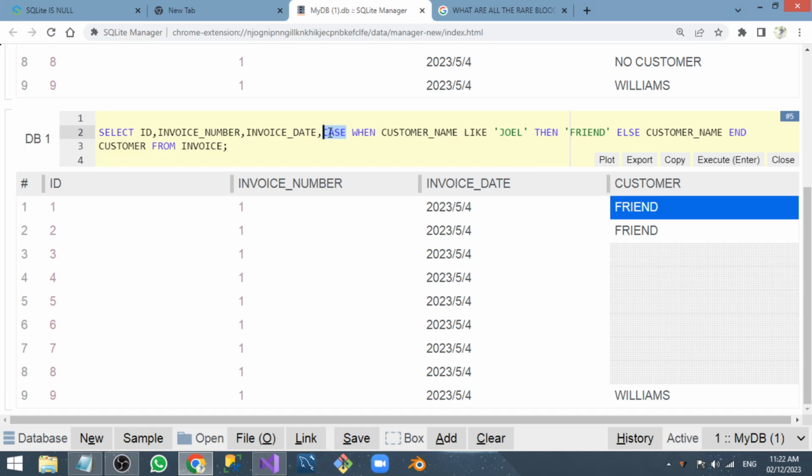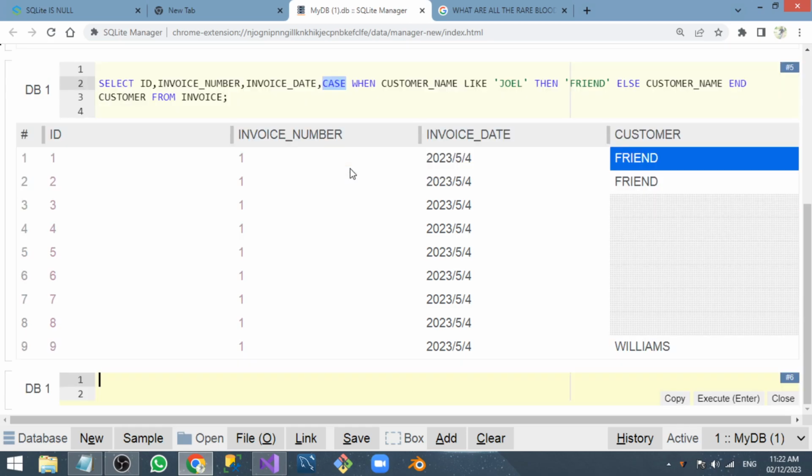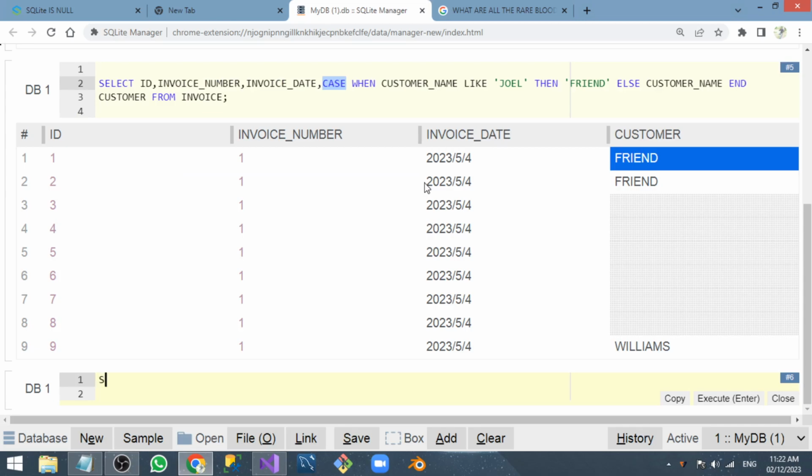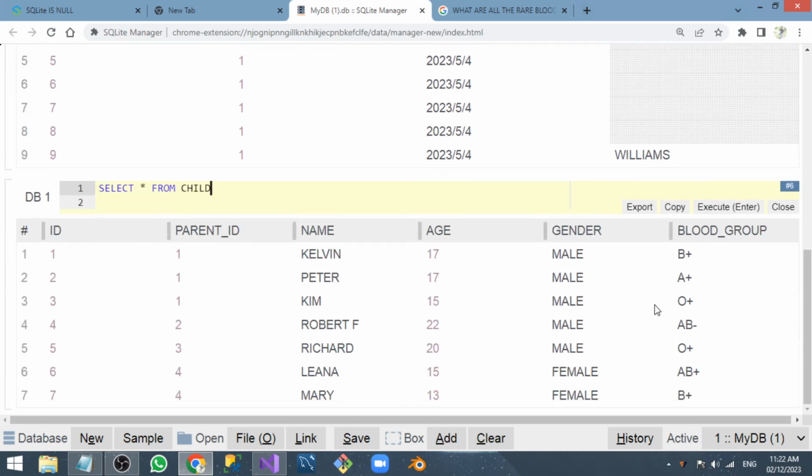And the next practice, let's move to the next practice. Change gender to the opposite in child table. So for that I'm going to use child table. Now you can see there are some rows in the child table, so I'm going to use the gender column.